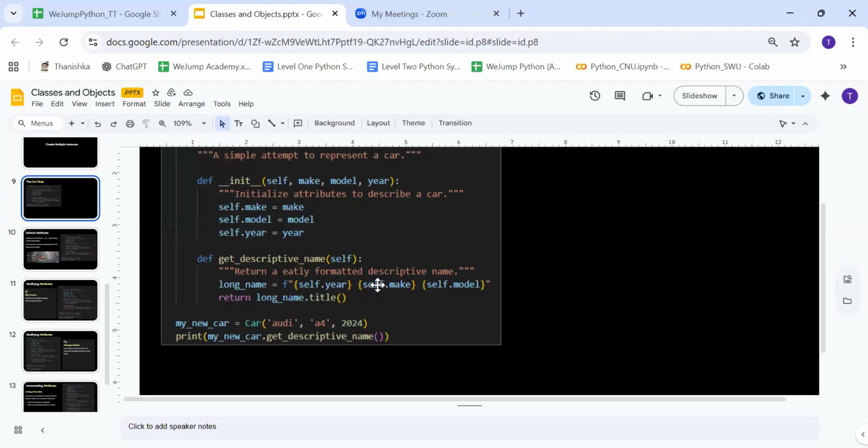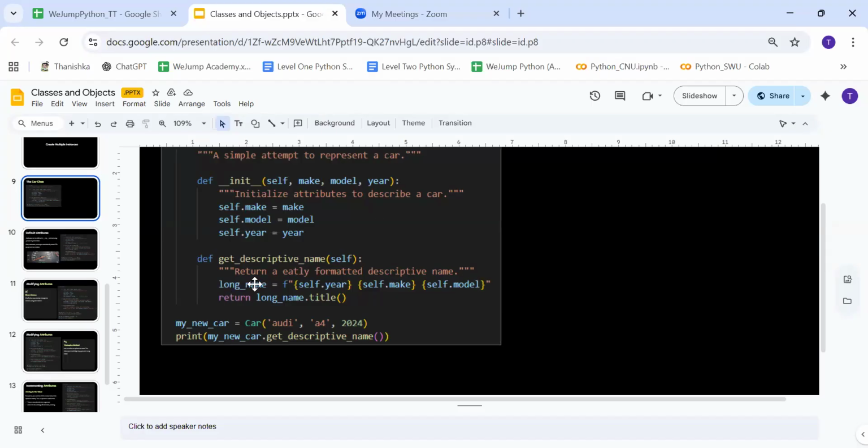I've done it too. So now get descriptive name: return a neatly formatted descriptive name. Descriptive name doesn't mean the name of the car, it's the description of the car, all the information.